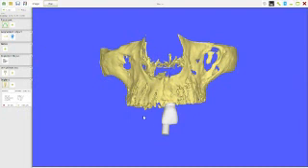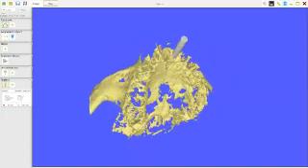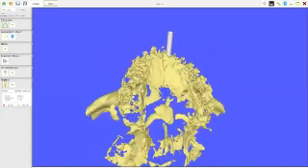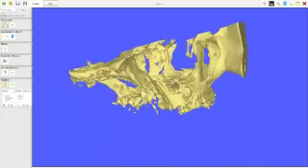Right? And this is a virtual wax up which has been done. You don't need to worry about that. If I want to get rid of the virtual wax up, I can just click on that and it's gone. And what we have now is a picture, if you like, of that implant coming out like that. I can look at it from the nose.